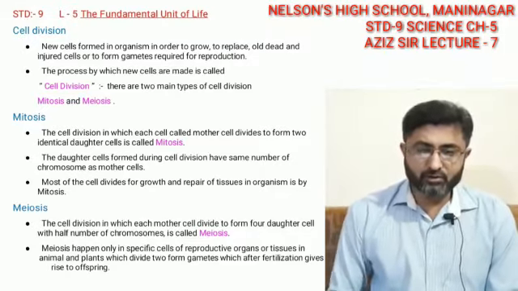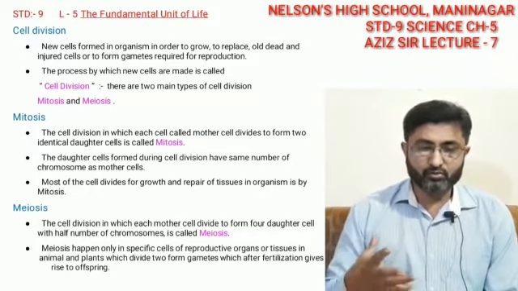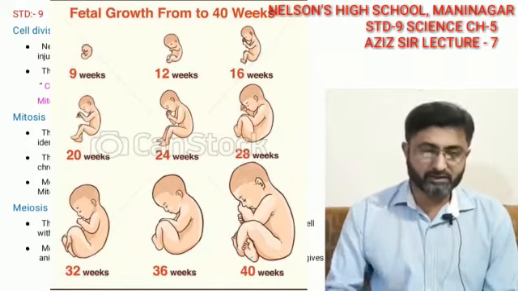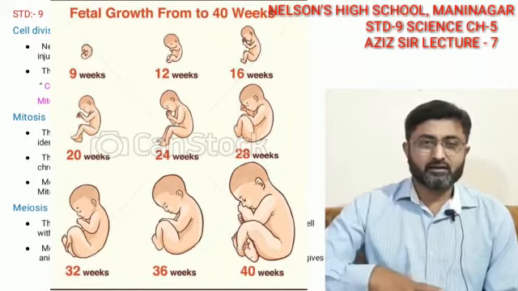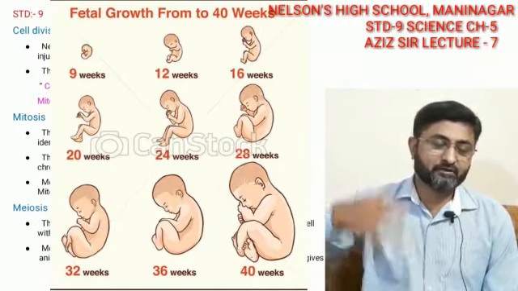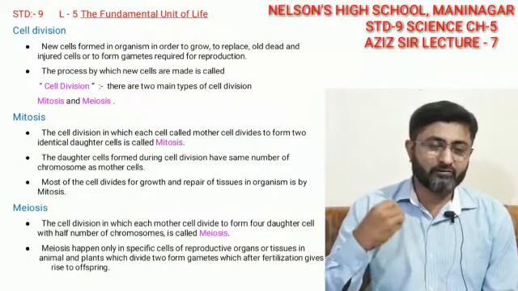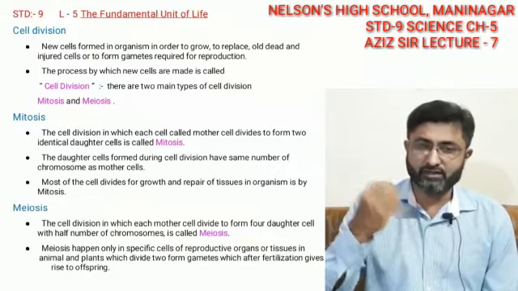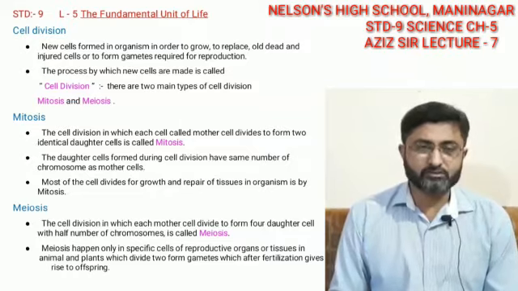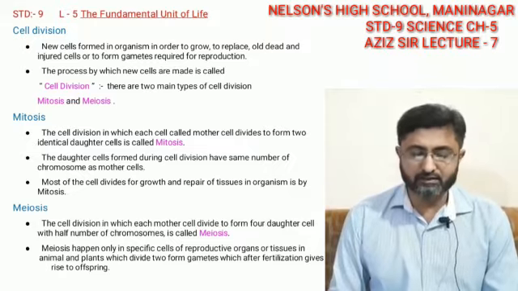Firstly, as I told you, the requirement of cell division is to grow. Grow means, as we were born in childhood, our size was very small and we started with a single cell. So from a single cell it turns to an embryo, from embryo to fetus, and from fetus to an offspring. From offspring we are of such a large size. So continuously our body is growing. For the growth, every type of cell in our body, whether it is of kidneys, liver, brain, or any type of system which is present inside our body, requires growth. For that particular growth we require cell division.